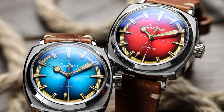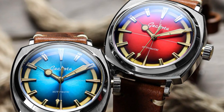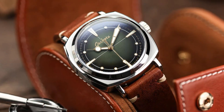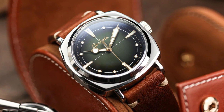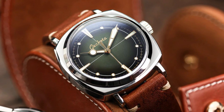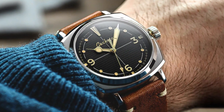Both watches offer a 42mm case diameter, which in my opinion is the sweet spot for many wrist sizes, offering a bold and versatile look. Some may disagree and say that the sweet spot is perhaps 40mm, but I tend to have a different opinion here, especially as the Panerai design is most appealing to a specific type of individual who is looking for something with more presence.